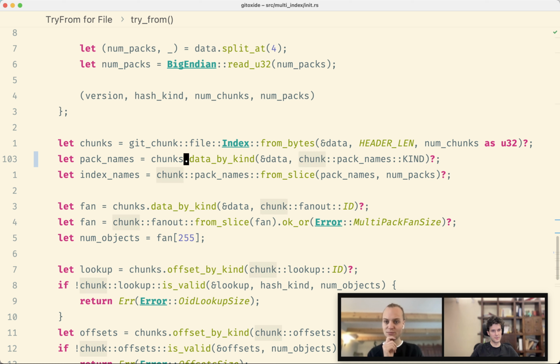So what we are able to do is we extract from this chunk offset information, we find the chunk of the given kind. Yeah, I actually liked ID more. Interesting. So maybe that's another renaming session here. So I really call this data by ID and just stick to what Git does there instead of doing it in a more Rusty way, because Rust usually uses kind as a name.